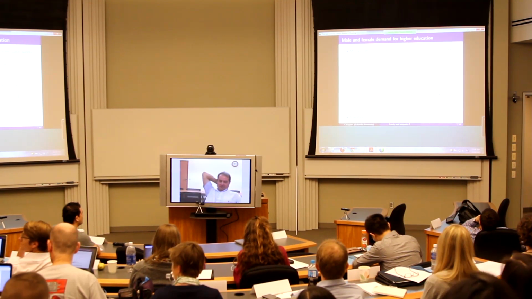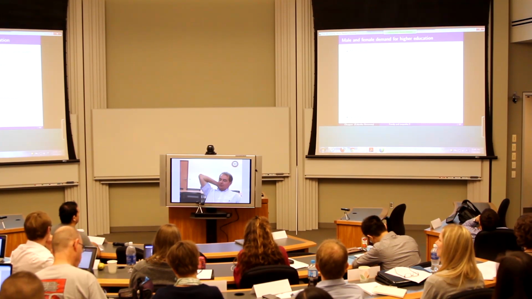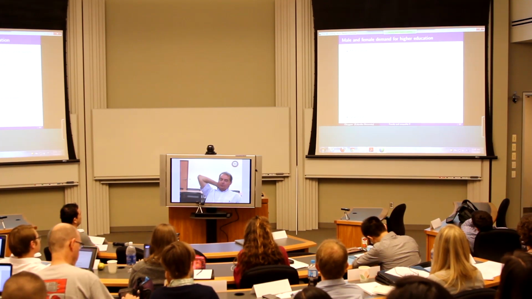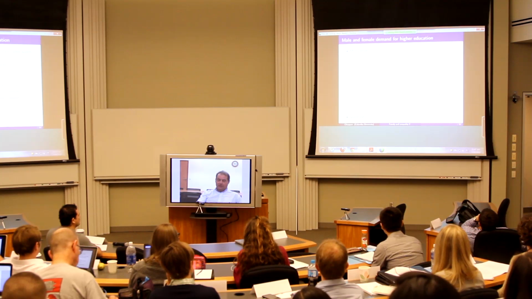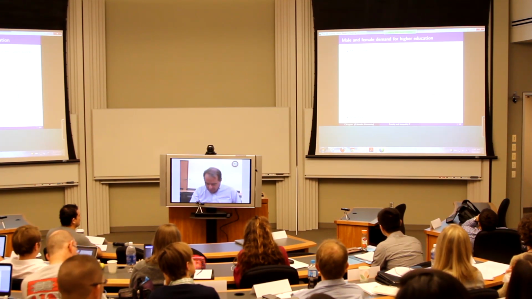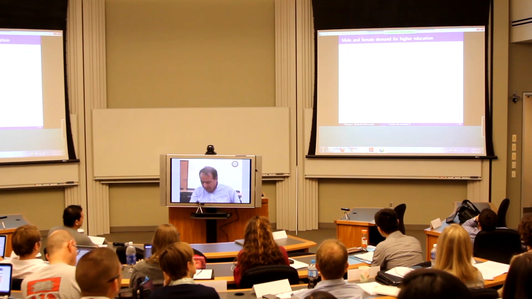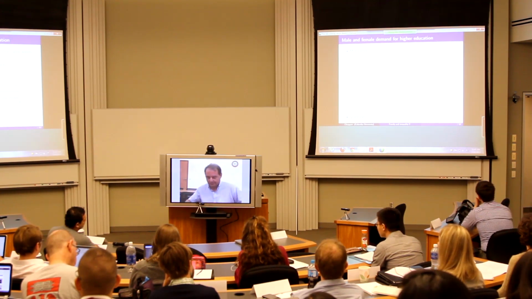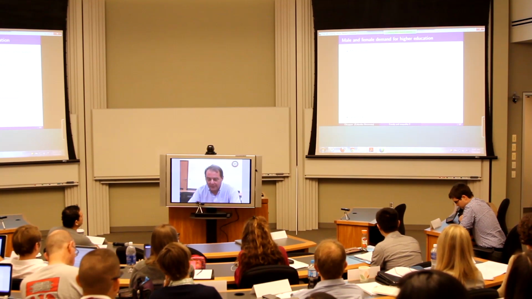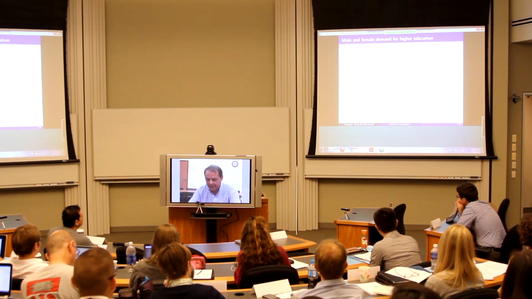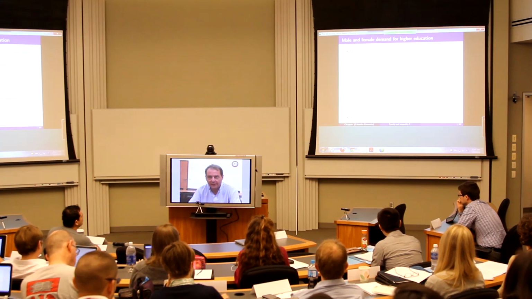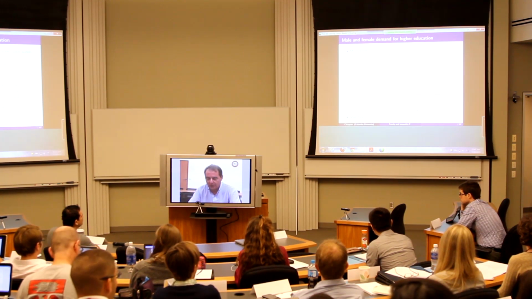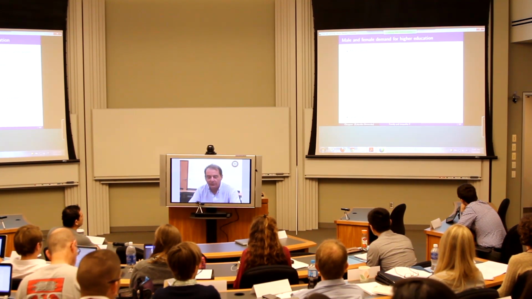Now, here is the problem that I'm interested in. We all know that during the last 30 or 40 years, there's been a huge increase in female education, labor supply and incomes. Look at this graph. This is the US from 1960 until 2008. Blue means male, red means female, and the solid line is some college, the dashed line is college, and the dotted line is college plus. So this is master's, law degree, medicine, and everything. In each case, this is the proportion of the population aged 30 to 40 with the corresponding degree.